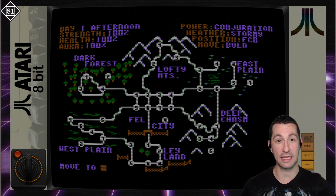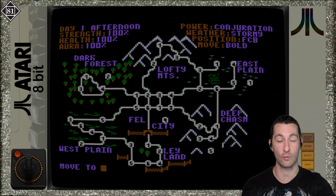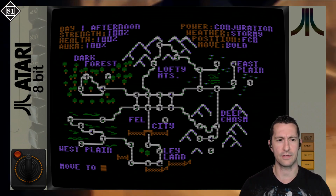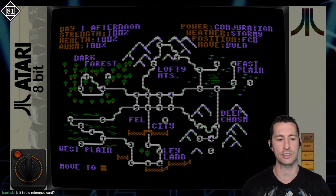So you play a role-playing game, you'd expect to know how to move. Now, even in the Dunjonquest series, there was so much crypticness to how to turn and move left and right, but this one's even more difficult than that. You don't even have a cursor, or you don't have a character for yourself on here.